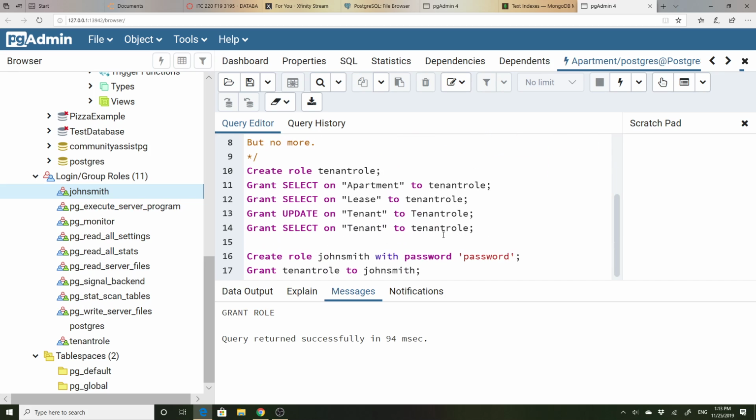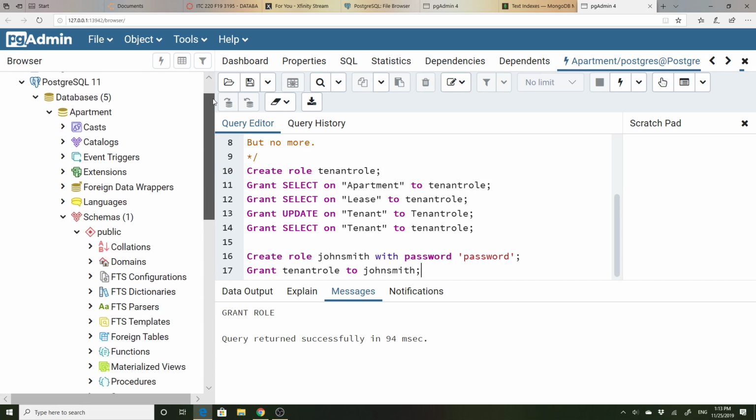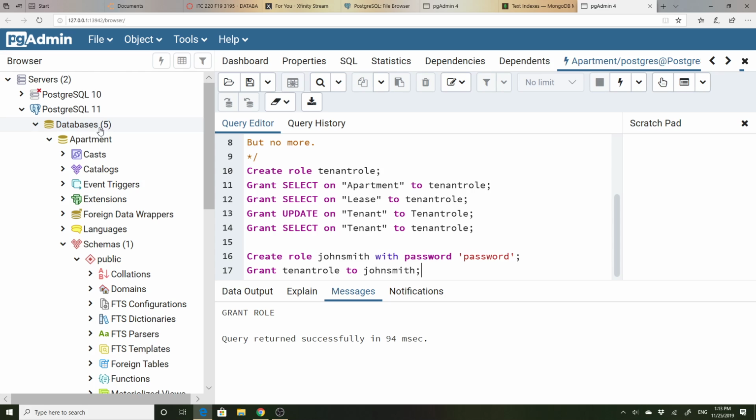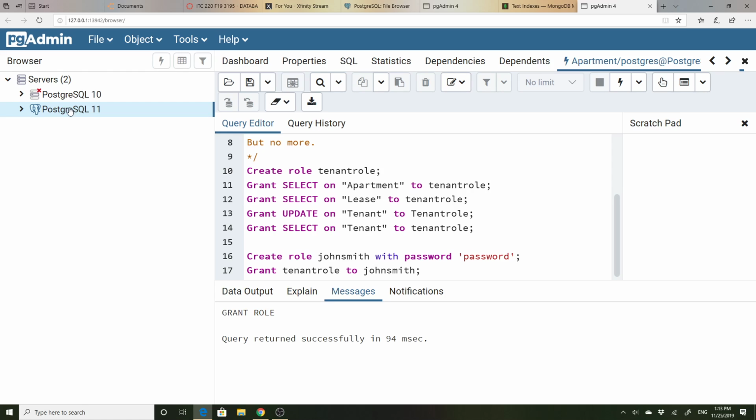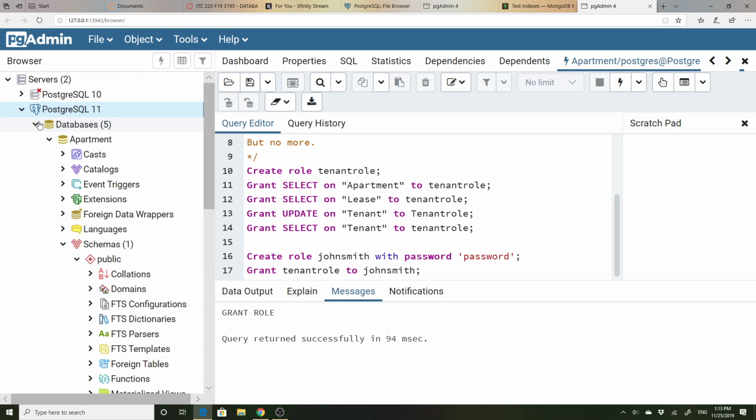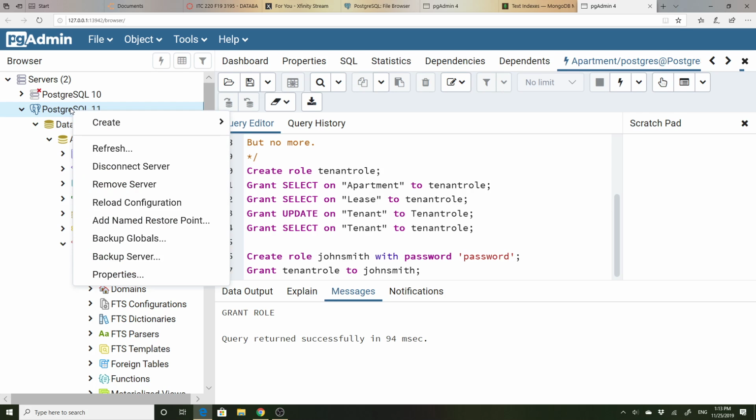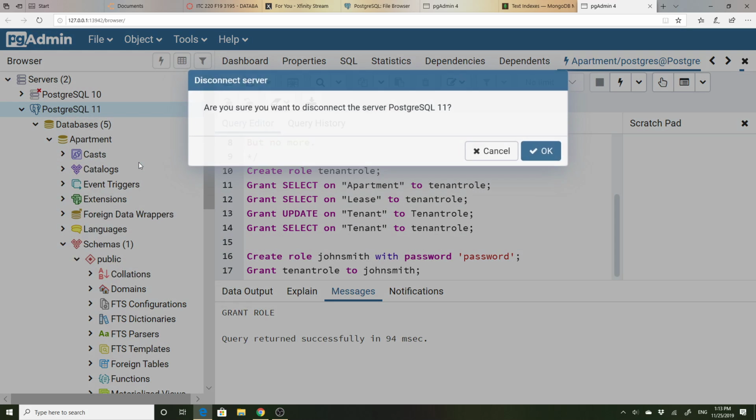So let's try this John Smith. There's a couple of ways to do this. I am going to stop, right click on this server and disconnect the server.